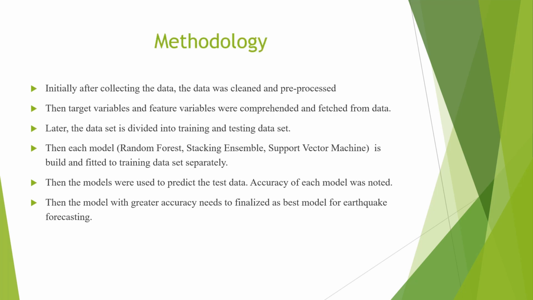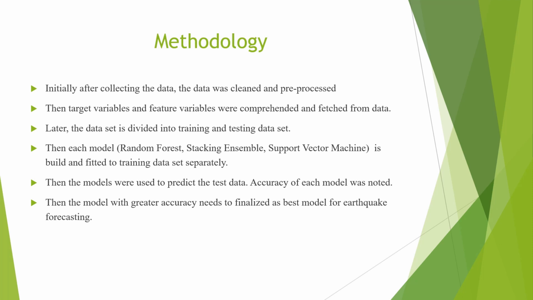Now I'll explain the methodology of this study. Initially, after collecting the data, it was cleaned and pre-processed to make it suitable for use in our model. After pre-processing the data, the target variables and feature variables were identified and fetched from the data. In our dataset, the target variable is the magnitude of the earthquake, whereas the feature variables are date, time, latitude, and longitude. Later, the dataset is divided into training and testing datasets.